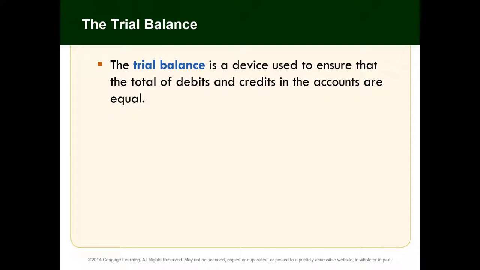Once you identify everything, you come up with the balance of cash, the balance of supplies, the balance of accounts payable, the balance of service revenue. Once you do all the balances, you can see if your work is correct or not. So you have to do a trial balance. Now be careful. Trial balance is not the same as the balance sheet.